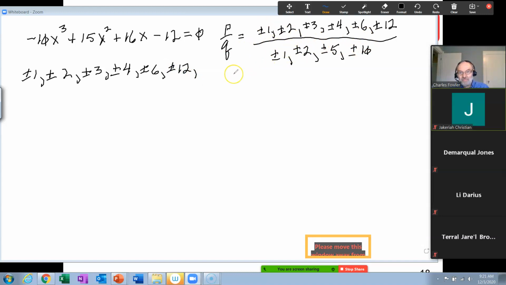Now over 2. That will be plus or minus 1 over 2. Well, 1 over 1 is 1. We've already got that one done. 1 over 2 would be 1/2. Okay, 1 over 5, so plus or minus 1/5. Plus or minus 1/10. Now the book will do them in a different order, but it doesn't matter the order.